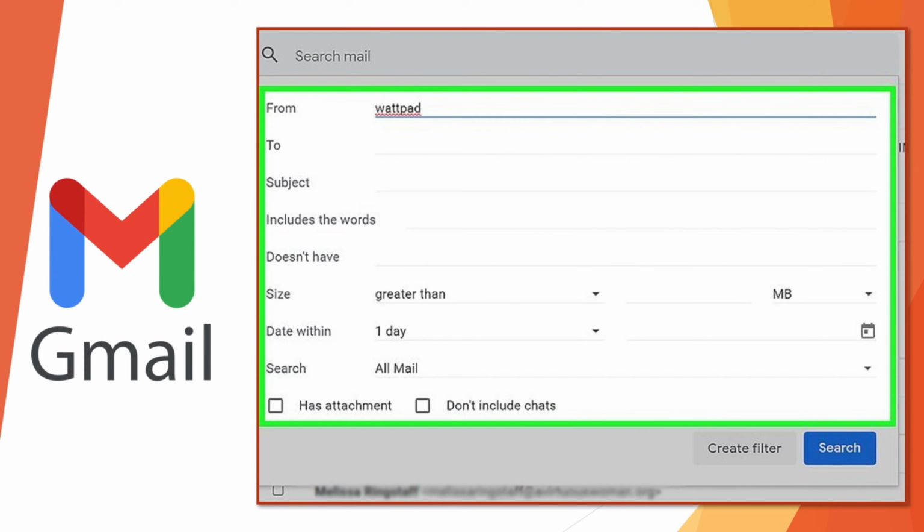Next, please enter your search criteria. You can enter email addresses next to from. You can also specify a subject or words an email has or doesn't have. For example, if you want to block spam, the best thing to do is enter email addresses or subjects that you know are spam. If you want to check that your search has worked correctly, click the search button, and then clicking the down arrow again will bring the window back with the same search criteria you entered.